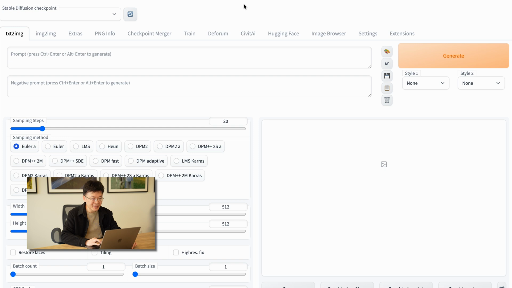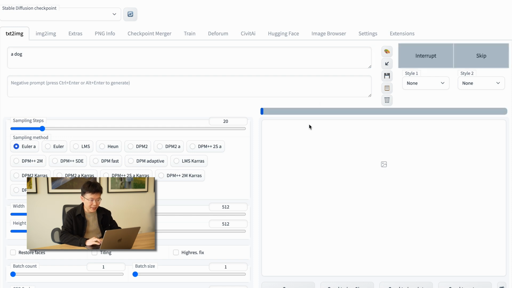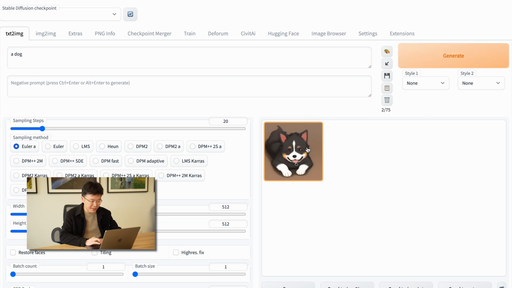Okay, so here, for those of you who are familiar with Stable Diffusion, you might recognize this is the Automatic1111 web UI. Here we have these boxes to input the prompt you want to generate. So here I will just type in simply a dog. And next, I will click generate. This will take some time the first time to load the models, but after that, it will quickly work on the image generation. Okay, so we got a dog here.